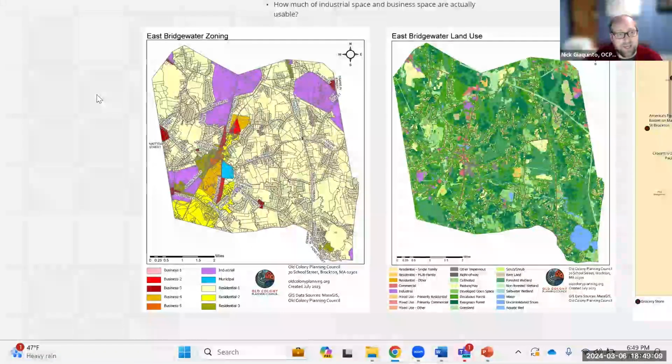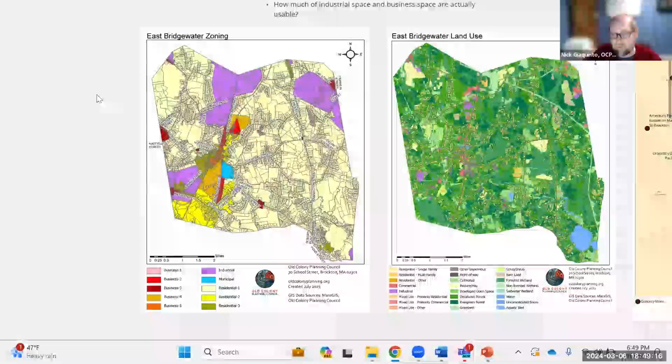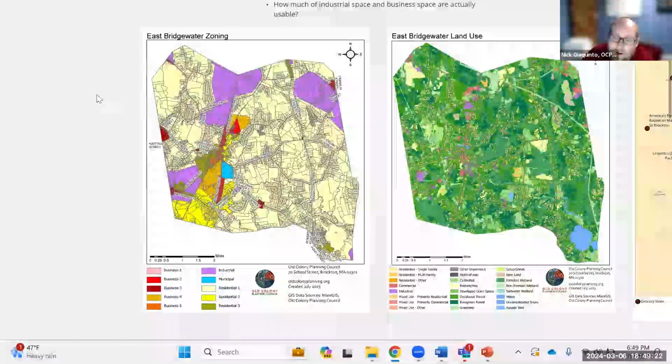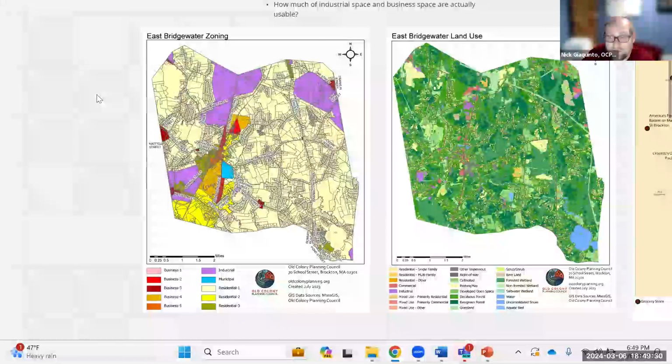But I like to say that when we begin looking at zoning and talking about the ideas of new development, our region in OCPC is really in the heart of what was the post-industrial fallout of New England, right? That has left long-standing impacts on communities like East Bridgewater and its neighboring towns.